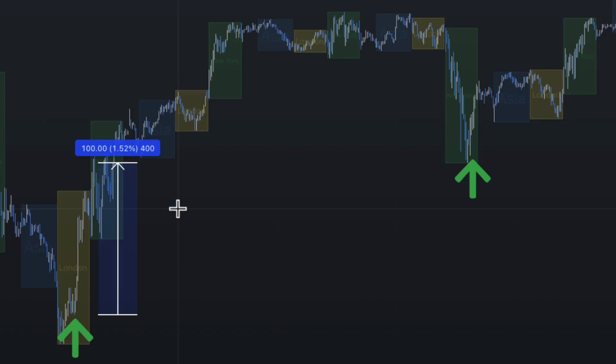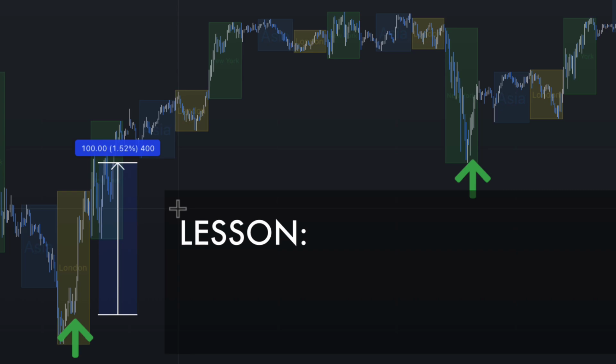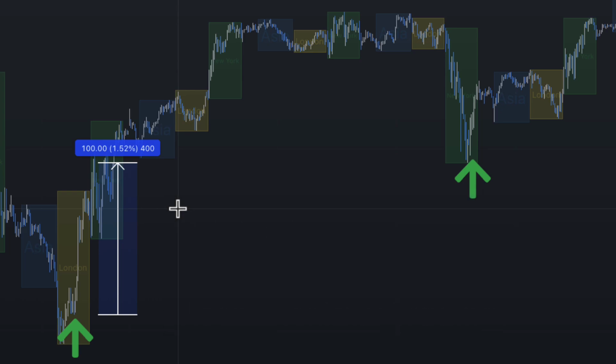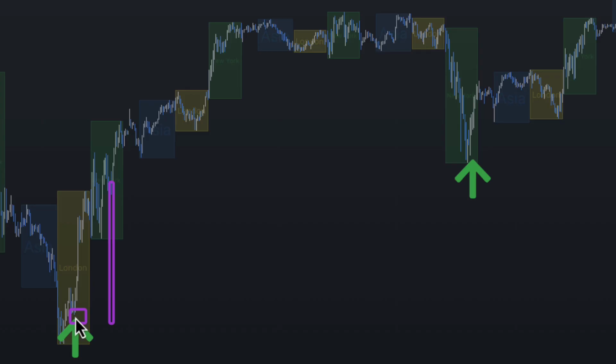But here's the lesson. I want you to continue mental trading that trade, because I want you to go through the mental reps of holding on to runners. So my plan was to take the 100 pointer there and then keep a single runner at break even. Now, if price would have came all the way back down, it would have gotten me out. Oh, well, no big deal. I'm trading a cash account. I don't have intraday trailing drawdown I have to worry about if you're prop trading. So you have more freedom in that.